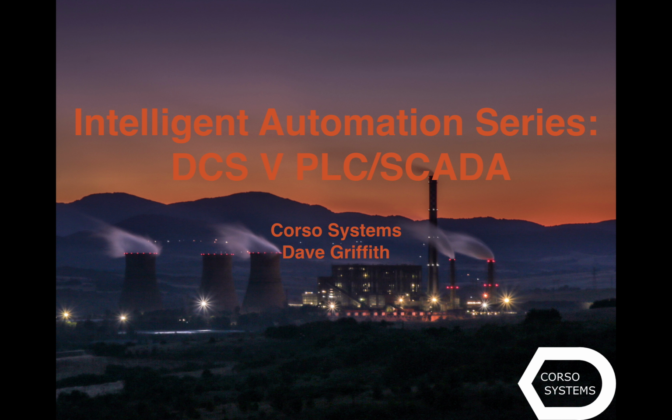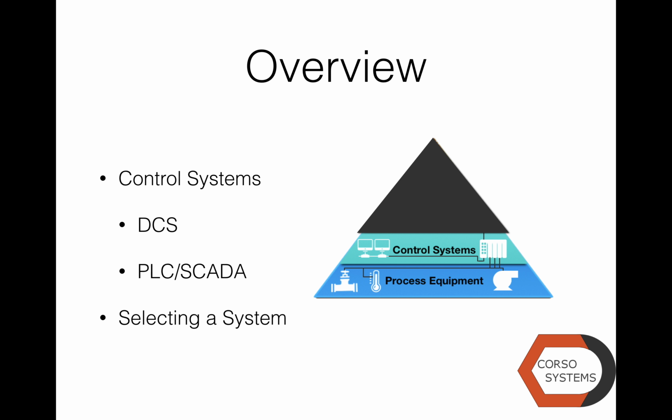We are putting together an educational intelligent automation series, and as part of that, we're talking about DCS versus PLC SCADA, and we thought that people may enjoy this as a standalone video as well. So today we're going to talk about control systems, which is your DCS, your distributed control system, or your PLC SCADA. Now your PLC is your programmable logic controller, and SCADA is your supervisory control and data acquisition. We'll also talk a little bit more about selecting a system.